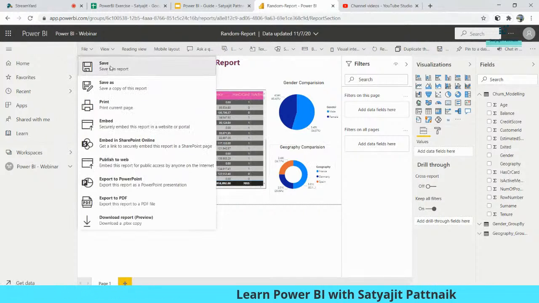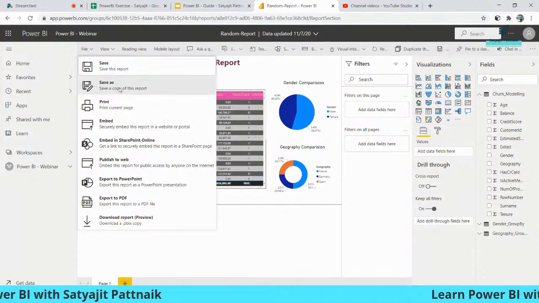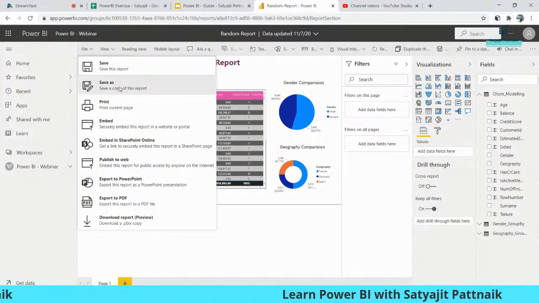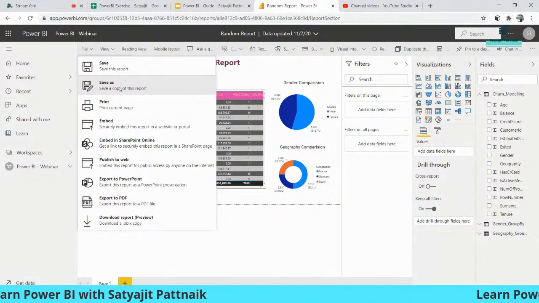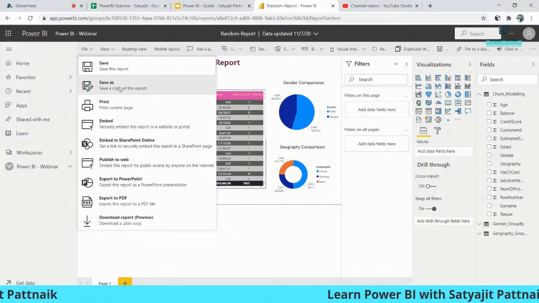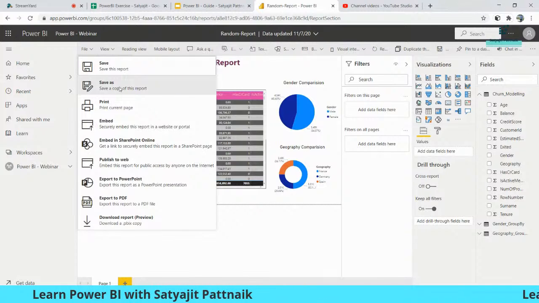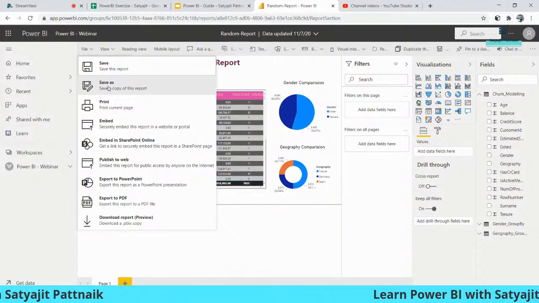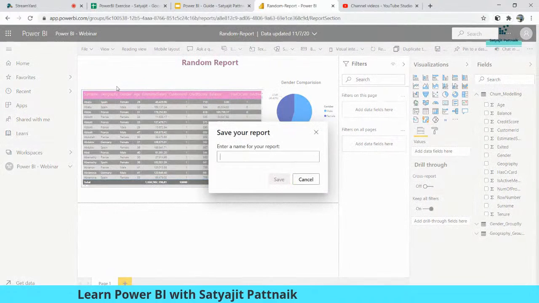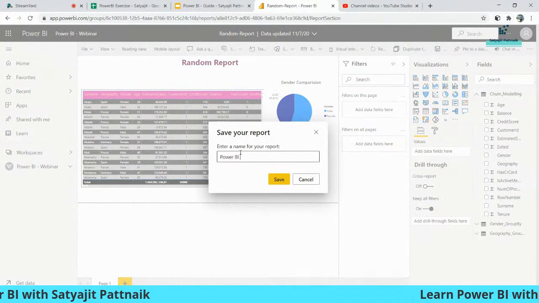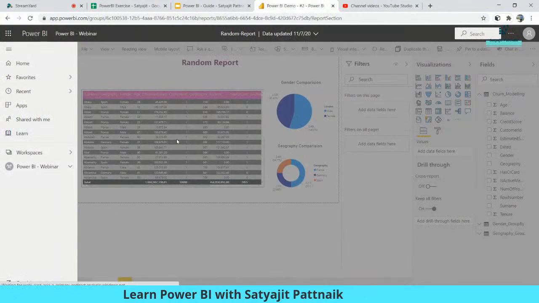Now if I click on save, this particular report will be overwritten. Okay. But in order to not do that, because let's say I am the creator of the report, I can definitely do this, right? It's up to me if I want to edit my report or not. Let's say Mr. X has created the report and I am Mr. Y. So I can also click on save as a copy. That means I'm not impacting the original data set, I'm just saving it as a copy file. So let's say Power BI demo version 2, something like this, and click on save.